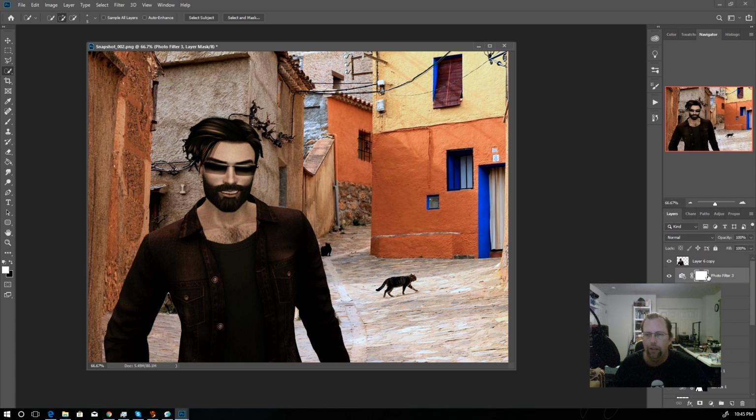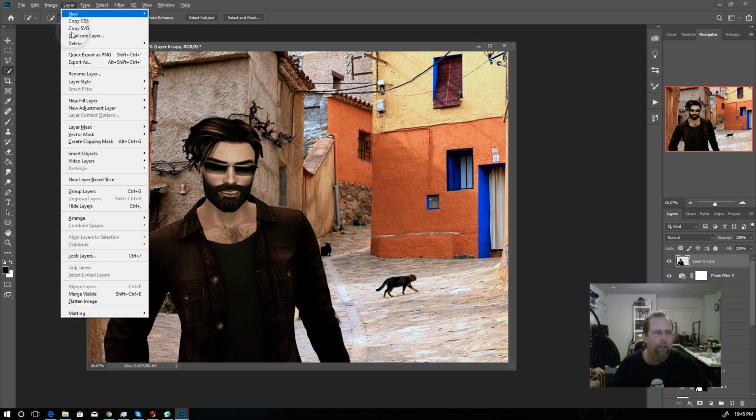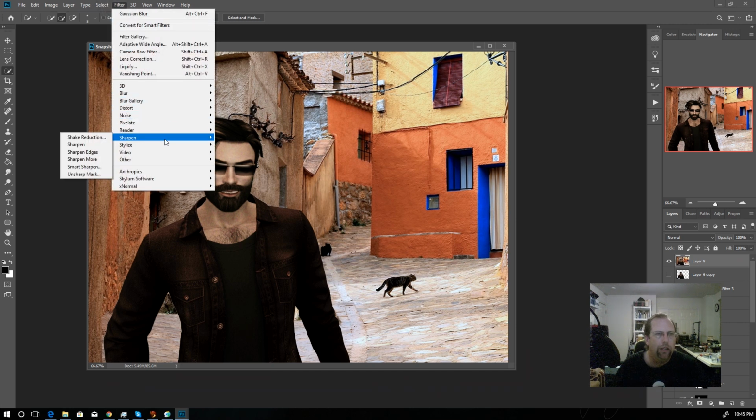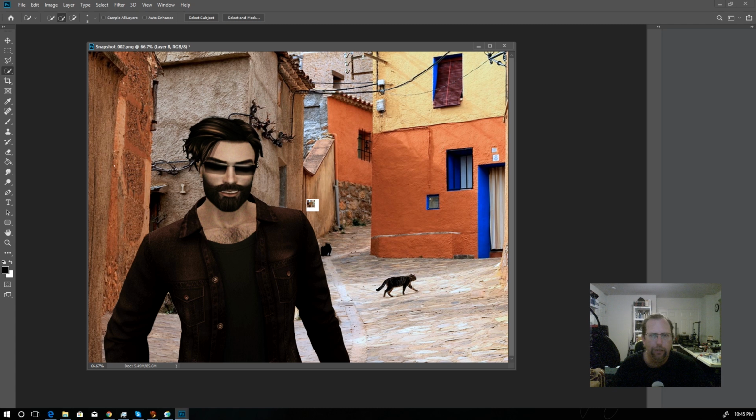So what we're going to do at this point is I am going to do an Alt layer, merge visible, and I want that background this time in the main picture with our guy. Okay. Let's keep that. So what I'm going to do here is I'm going to go with a filter, and I'm going to do Lighting Effects under Render. It's going to open up this picture here for me. Eventually. So there we are.